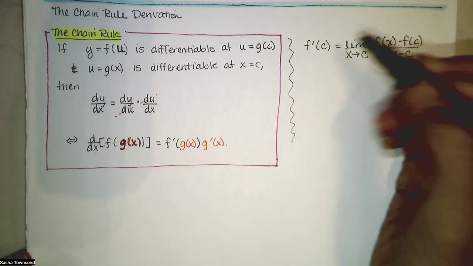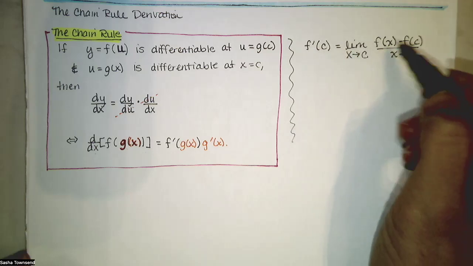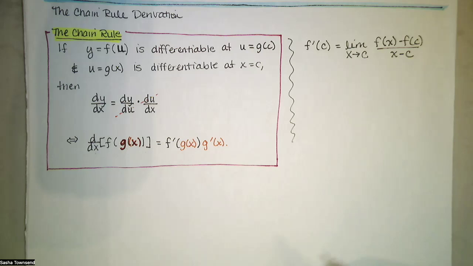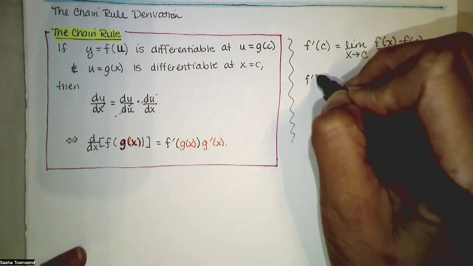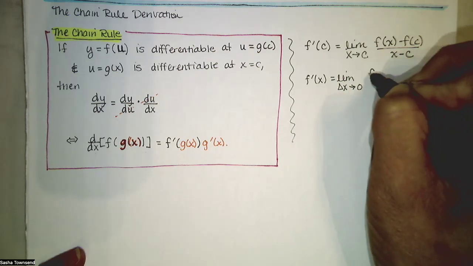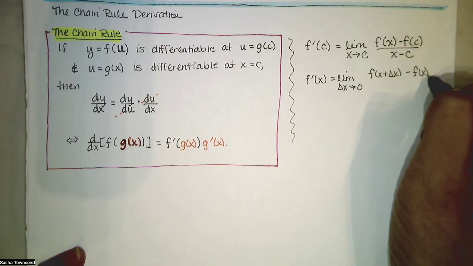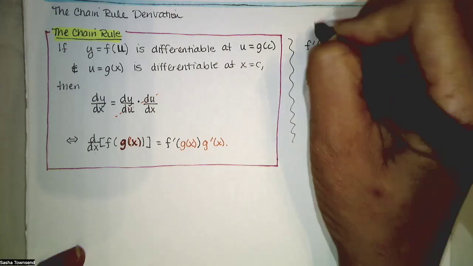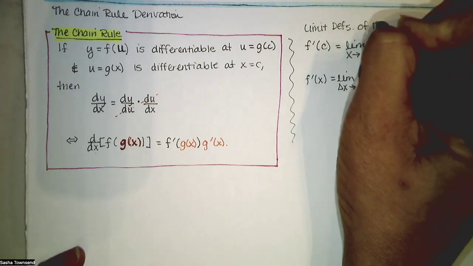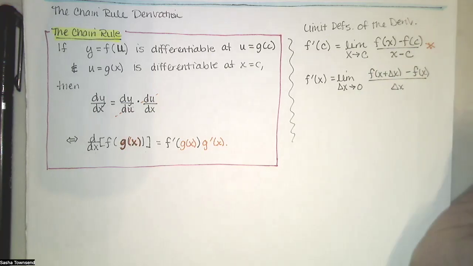And this is the limit definition of the derivative that we're going to use. I'm interested in the derivative at x equals c. So I said the derivative of f at c is the limit as x approaches c of the change in y over change in x. So f of x minus f of c divided by x minus c. And we could also use the other derivative definition if we wanted to. But I feel like the derivation is a little bit simpler if you are letting x approach c. These are the two limit definitions of the derivative. And this particular one is going to be most relevant to us.